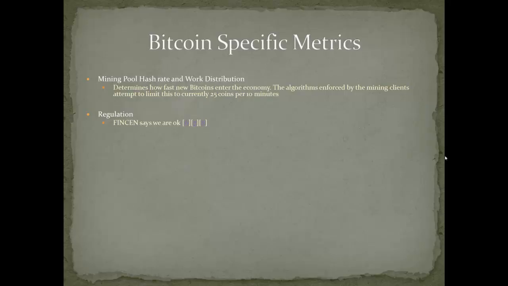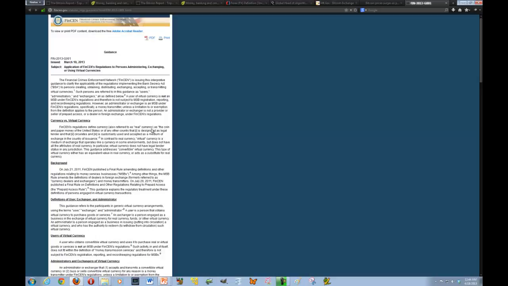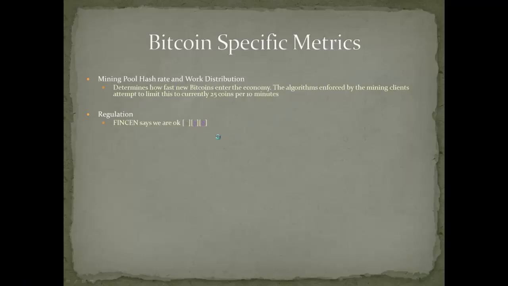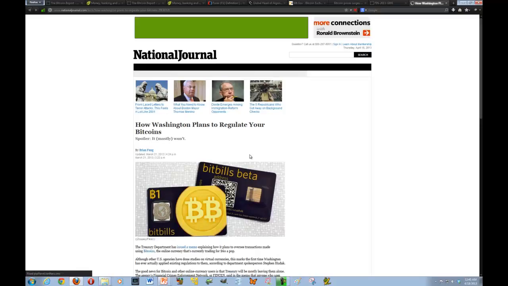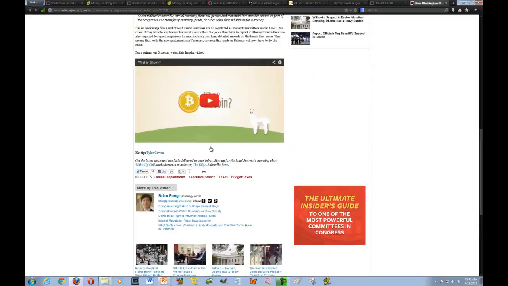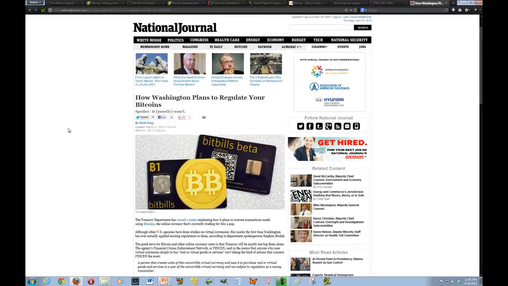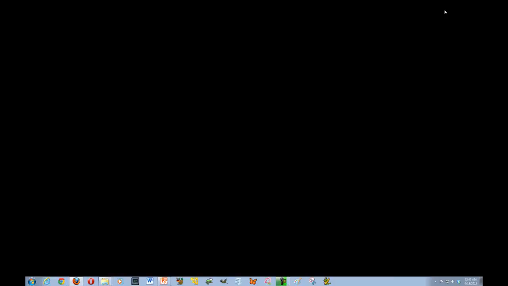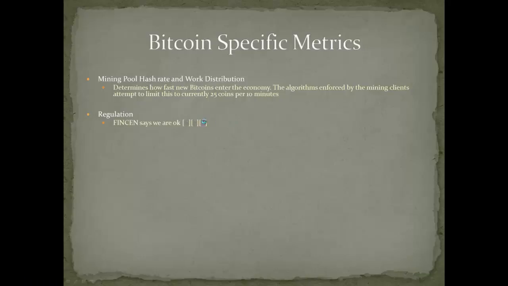Regulation. Okay. There's an organization called FinCEN, the Financial Crimes Enforcement Network. And on March 18th, they said, let's look at the Bitcoin. And they wrote a memo. This is their memo. It's included in the links. Long and short is, they said the Bitcoin is A-OK. You're allowed to speculate. When you deal with the Bitcoin, you are basically dealing with the Bitcoin the exact same way as if you're dealing with the euro or with the pound. So there you have it. It's legitimate now. And I've included a bunch of articles and links about this.